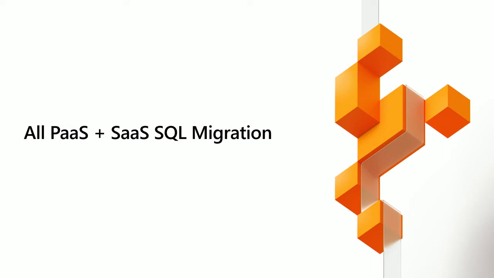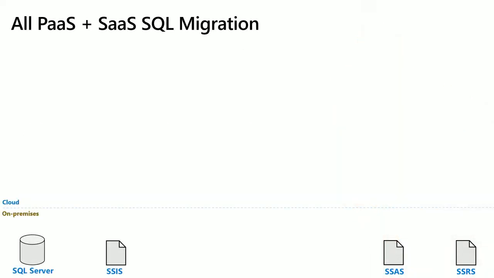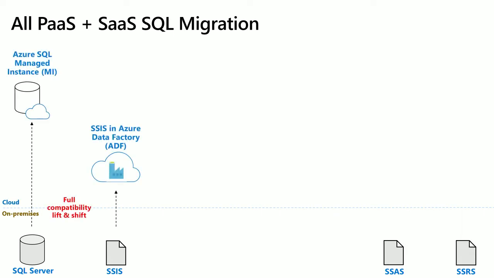So let's go to the best practice recommendation for migrating your SQL Server estate. You start with the on-prem SQL Server. The database engine is SQL Server, and you have three main value-added services: SQL Server Integration Services, Analysis Services (SSAS), and Reporting Services, right? There are also secondary value-added services, like I mentioned before, Master Data Services and Data Quality Services. I will talk to you about the strategy for those when you want to lift and shift them to the cloud also. So the first recommendation is to find the full compatibility solution where you can lift and shift your solution to the cloud without change.